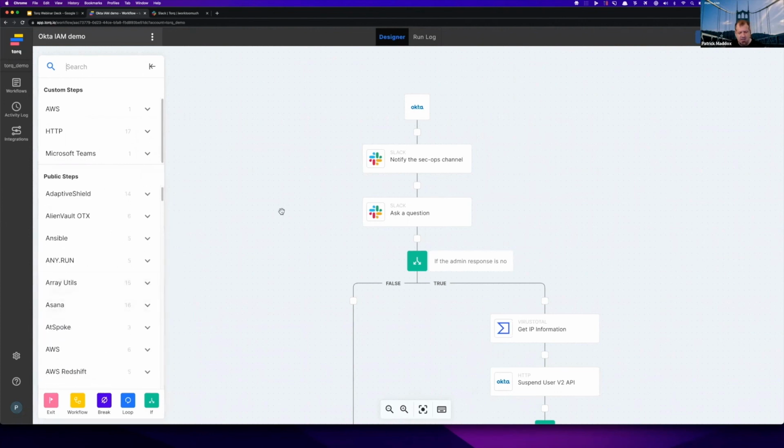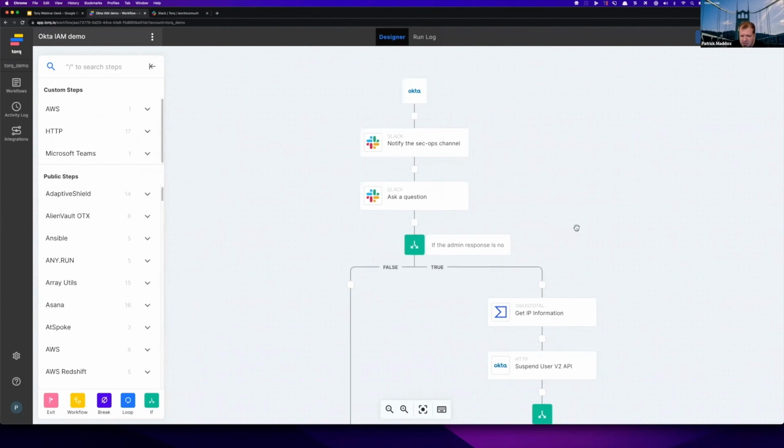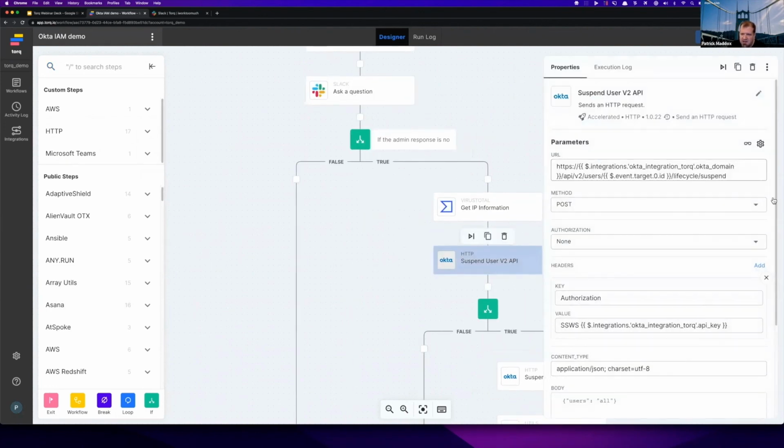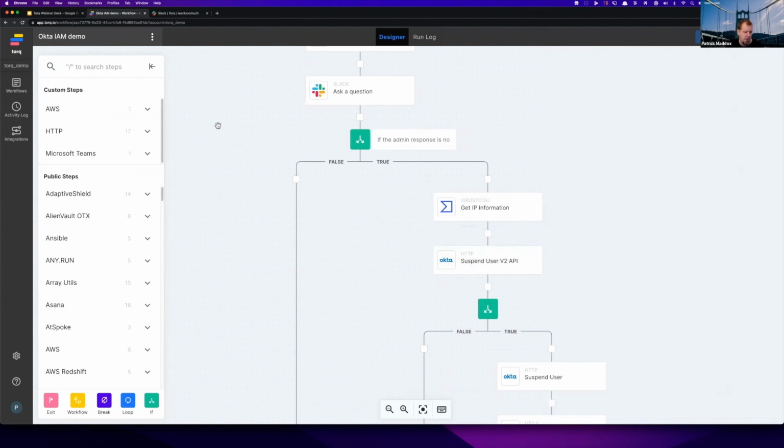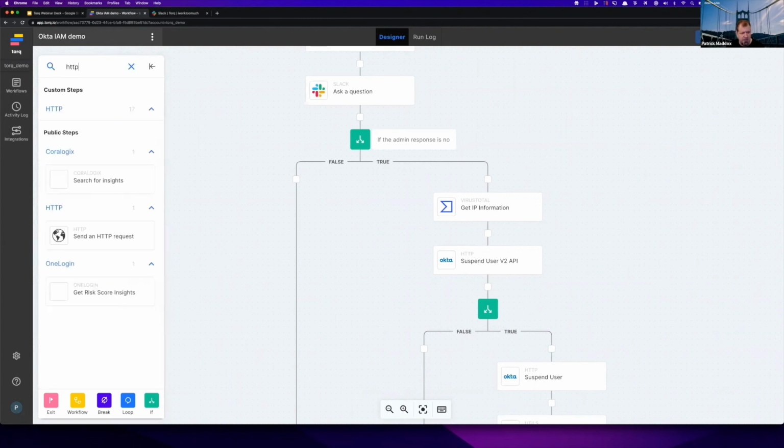As I went through this example, you can extend it any way you would like, but let's say we don't support an integration with a particular vendor. One of the things that is tough for folks is whenever you say integration, you think of this big heavyweight process where you need to find a developer and devote all this time. It's really not the case with us.